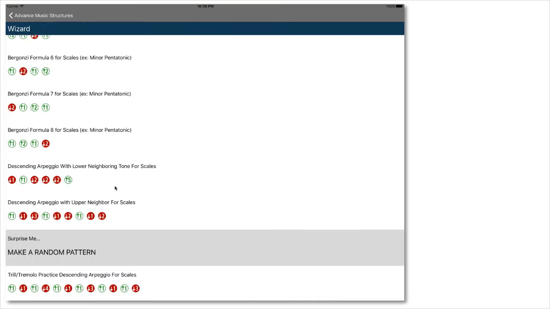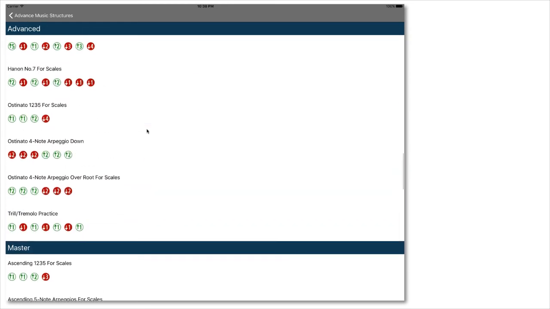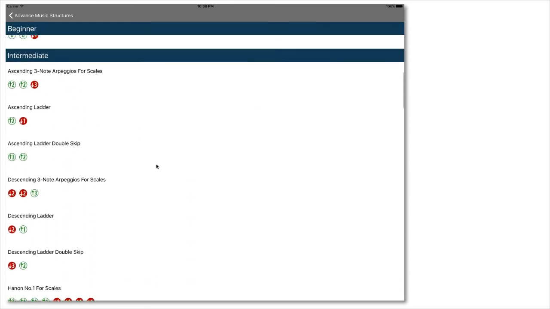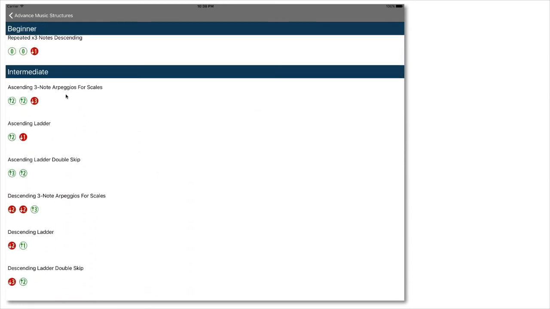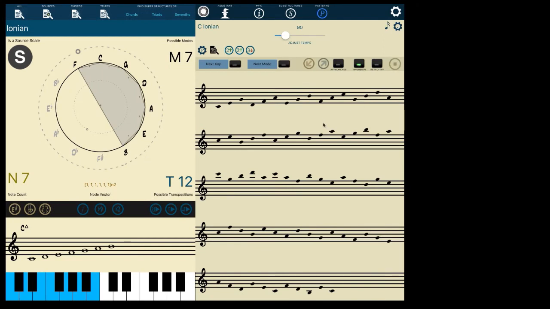Let's try the pattern labeled Ascending 3-Note Arpeggios for Scales. You can make this pattern much more interesting by adding approach notes. If you want an ascending chromatic approach to the first note of the pattern, tap on this button.